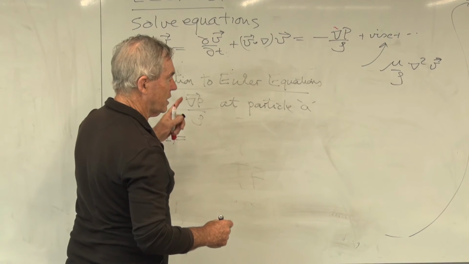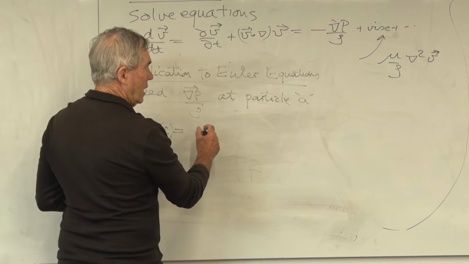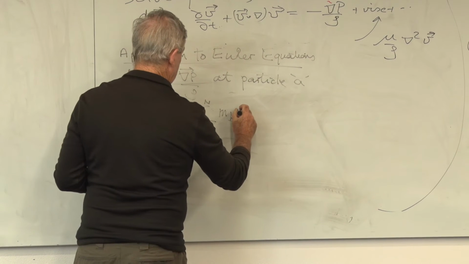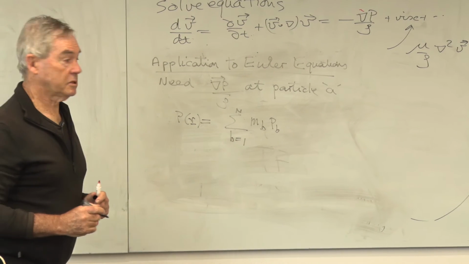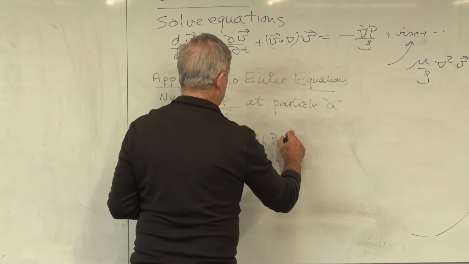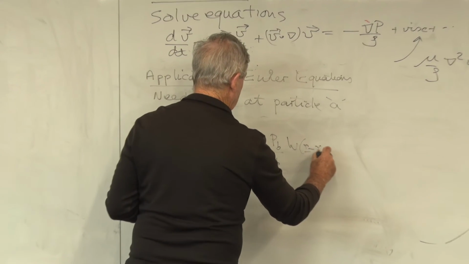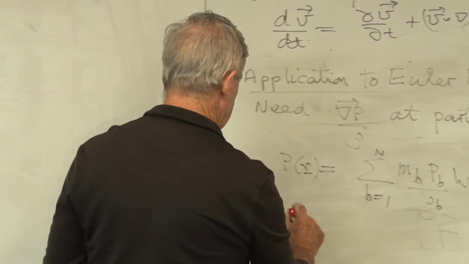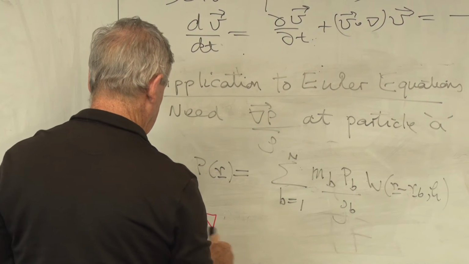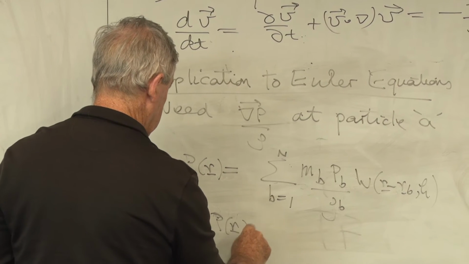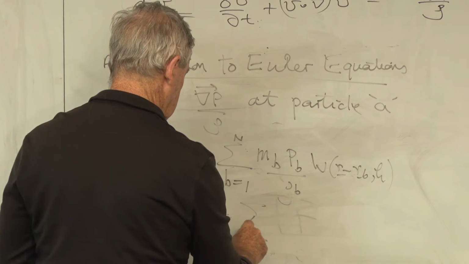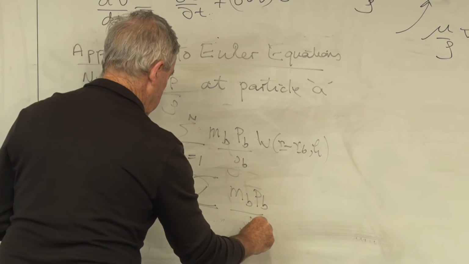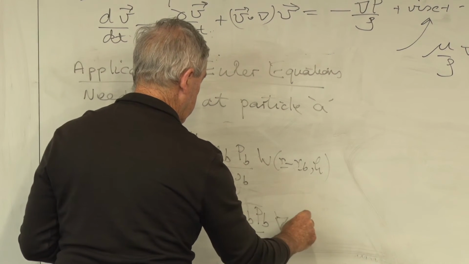So this, the equal sign, I'll just say it once more, is really an approximate sign. So that's the sum over the particles, MB, P at B, so I assume that we know the pressures at the particles, the density B, and then there's the W of R minus RB, and H. I'll occasionally remember to put in H. And then you can find its gradient. Grad P on R, which is a vector, is the sum of all these guys, MB, PB, rho B. When I take a gradient, the coordinates are only in here, so it becomes the gradient of W.